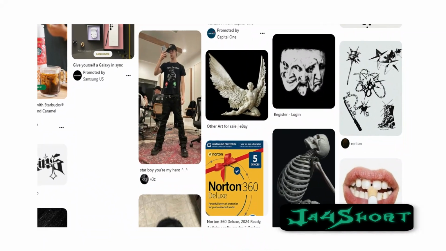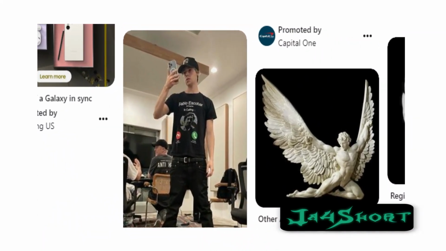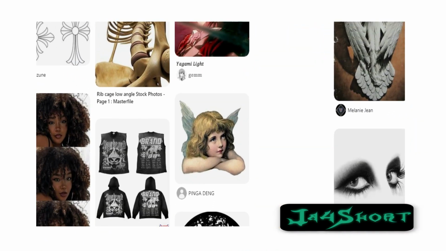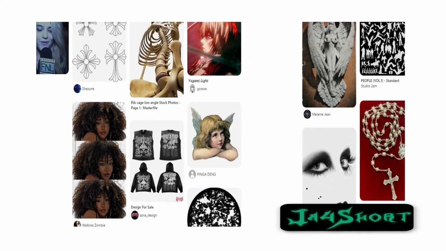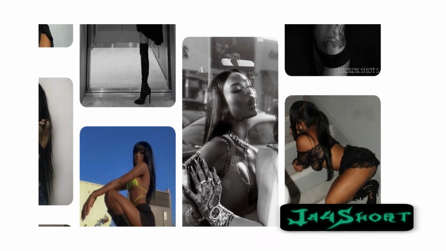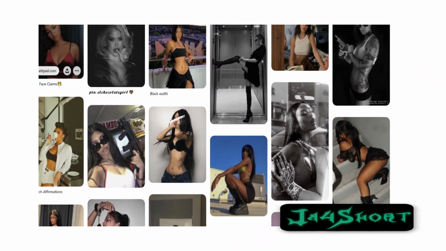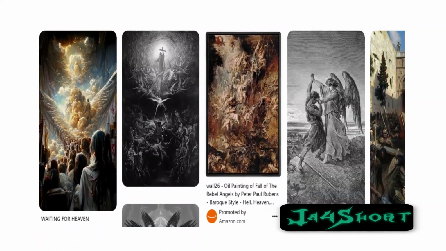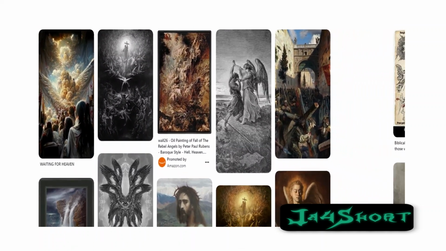Pinterest has so many little different things that I be using because you can draw your own designs if you want to, but you don't really have to. You can find many images and just edit them how you want them to look. You ain't got to do all that goddamn drawing. You're not goddamn Picasso.